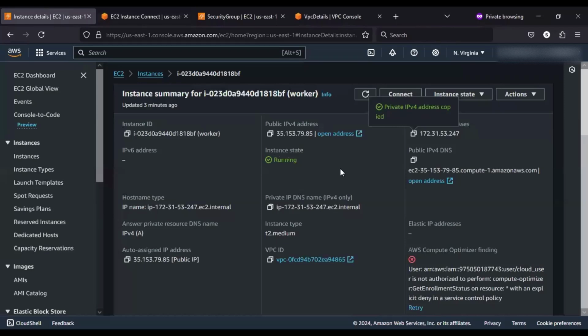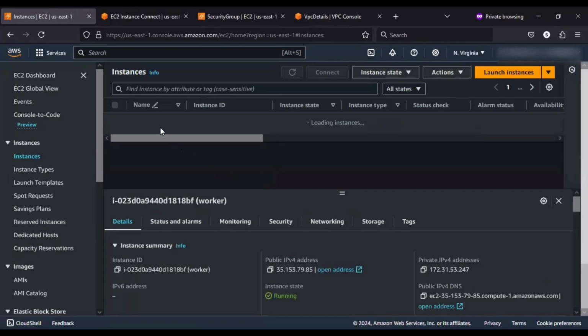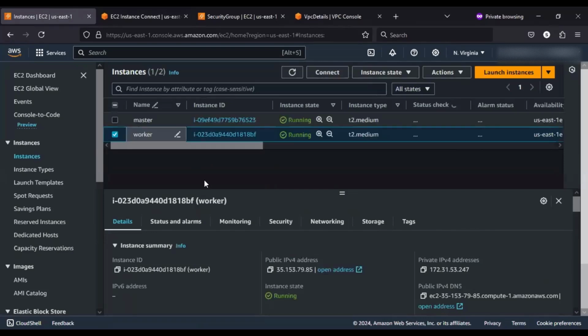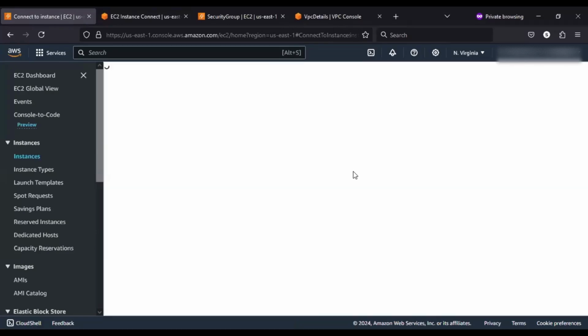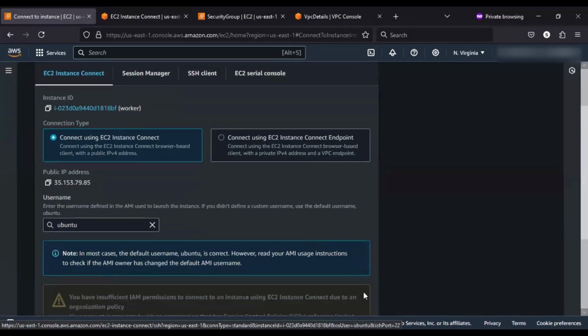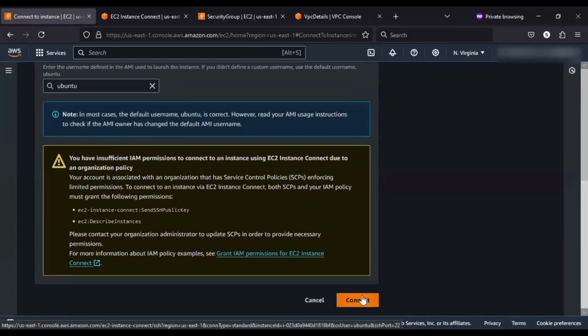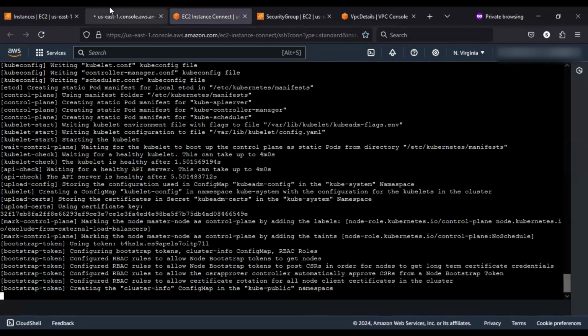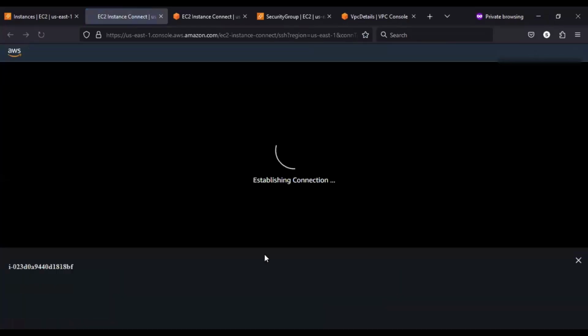In the meantime, let me go to the worker node. Let me go inside the worker node and connect to it. On the other hand, I'm just going to install everything in the worker node as well.